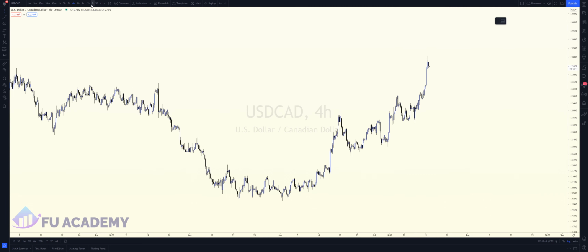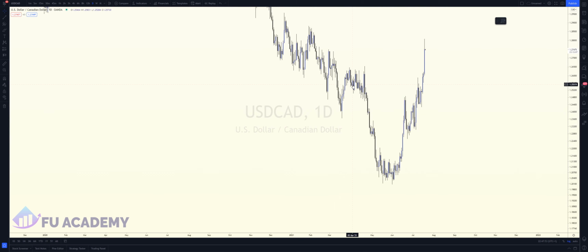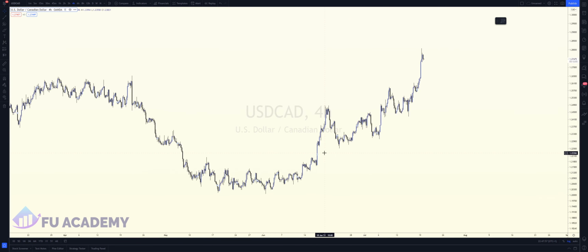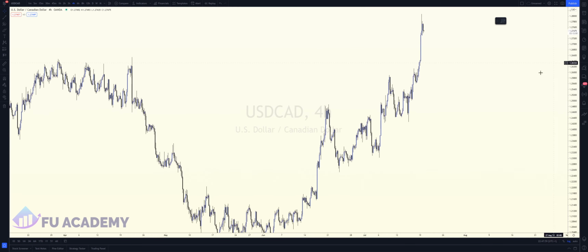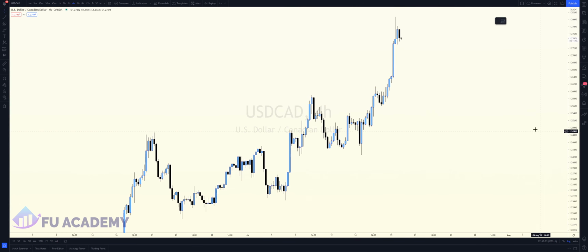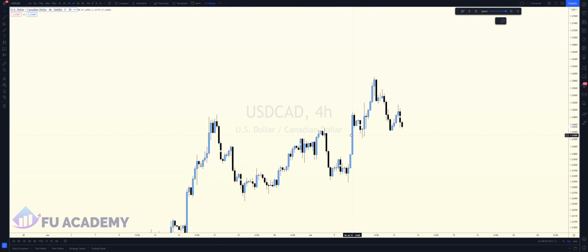So obviously, our market structure is very clear that it is in a bullish market structure right here. Okay, so when we go down to our 4-hour time frame, now this is the time frame that I was looking at the time to catch this buy. Now, if we scroll past here, I'm going to use my replay tool to make everything look easy. Okay, so at this point in time, I was looking to buy USD CAD.